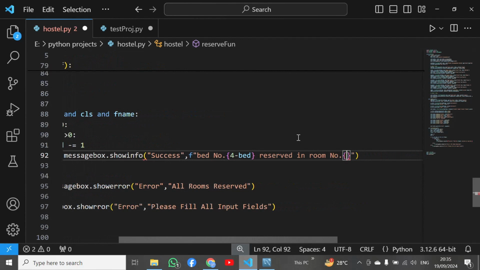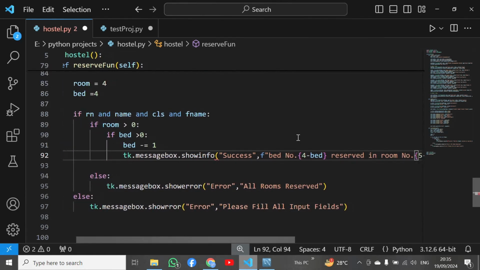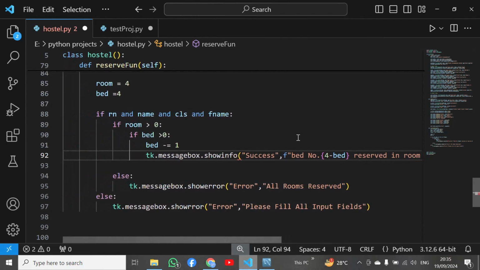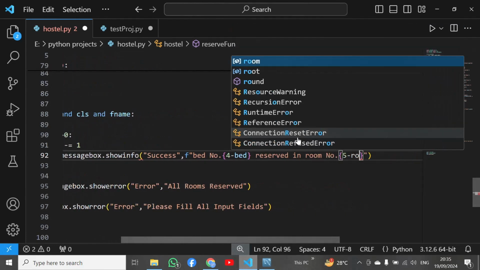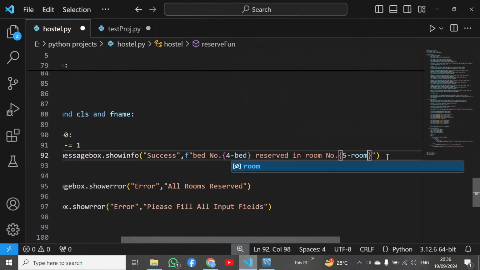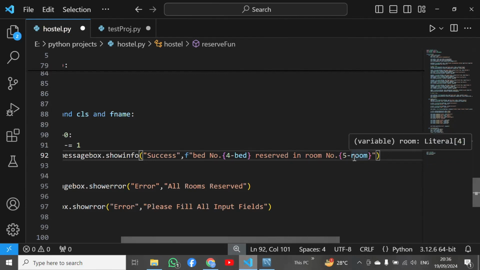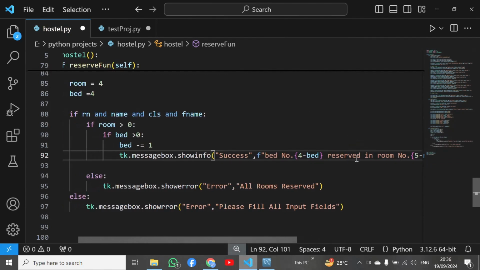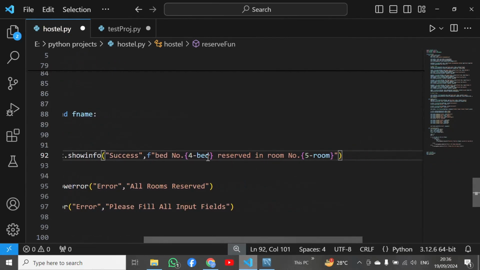So here I will use 5 minus room. And in this way 5 minus 4. So in first condition we are reserving bed number 1 in room number 1. 5 minus room, it means that we are decreasing 4 from 5, then we have value 1.